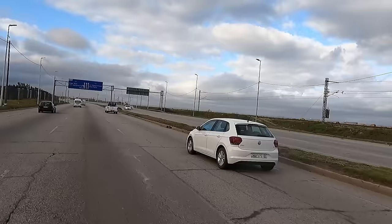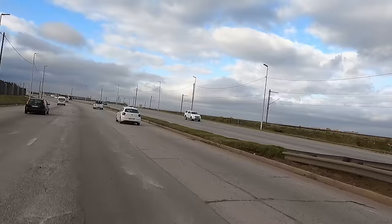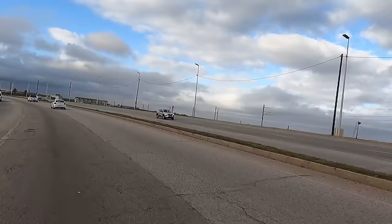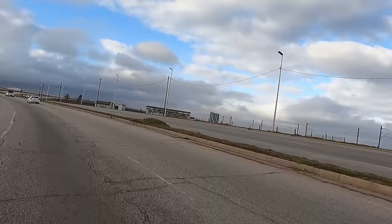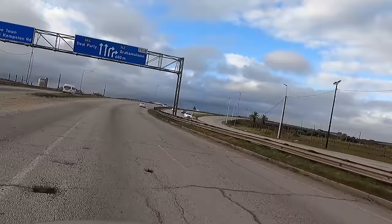Are we going to Cape Town? Nope, we're going straight. But you are on the N2. Yes, that's where we're going, towards the N2. This is not the N2. The N2 says Cape Town. You take the next off ramp into Grahamstown. If I was to go to Cape Town, I would turn left here. But for where we're going, we take this route, so that we can connect to the N2, but this is not the N2.